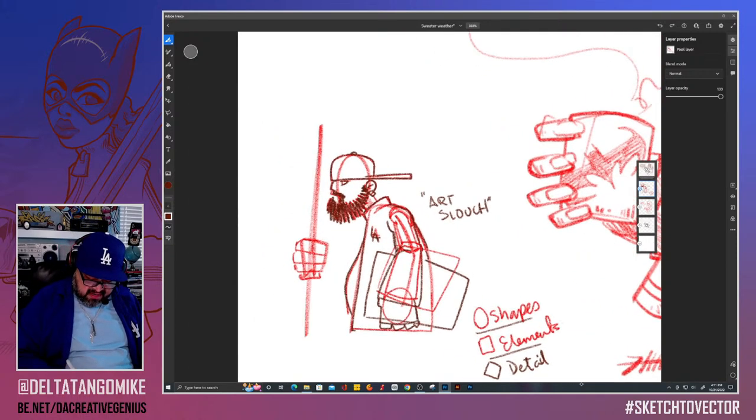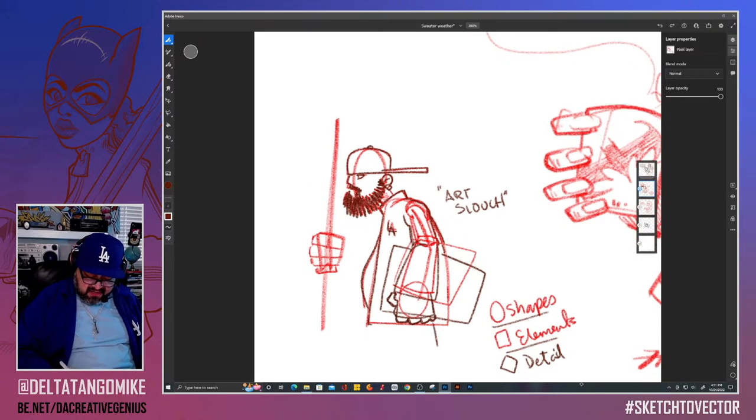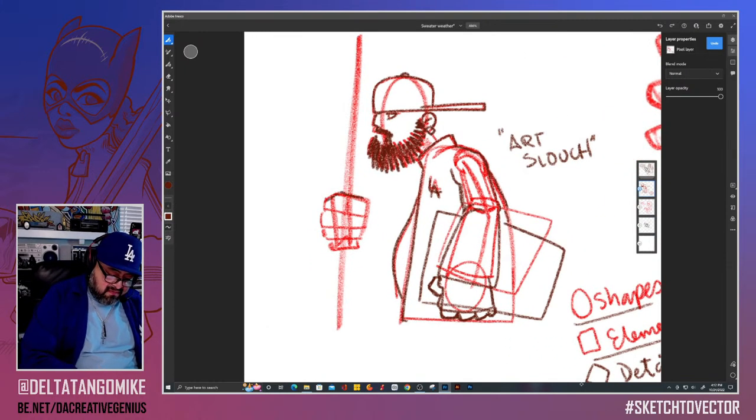And so I made a big hand here. Let me finish this drawing here because it's okay. I like it. Boom, there goes the hand. And so now because I got big fingers here, now I have the option of drawing big fingers here. There we go.